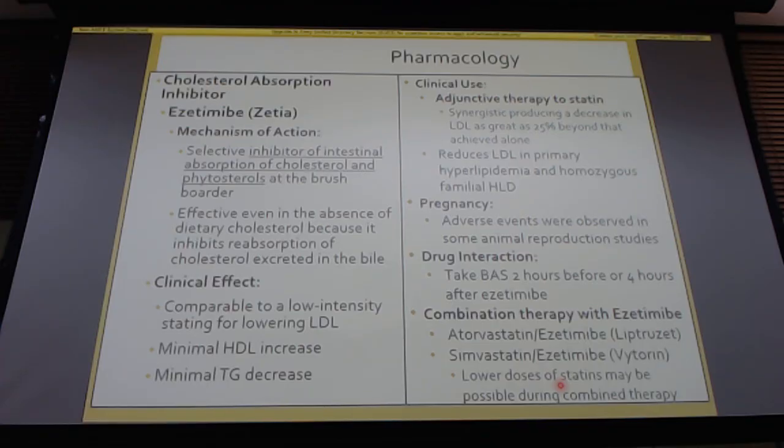What it's doing is it is trying to inhibit or decrease the amount of absorption that we have of cholesterol from our exogenous sources, so like my diet, as well as my endogenous sources, which my body is going to already make that cholesterol, like we talked about in the very beginning. So when you're looking at this, that's why you see, even if somebody isn't eating well, or is eating well, it still helps us get those levels together because we have it also working on the endogenous cholesterol that's being formed. So you're tackling it in two separate ways. And if somebody is on a statin as well, we should definitely see the results that we want to see.